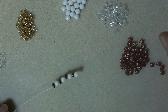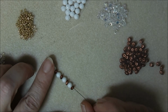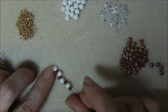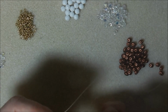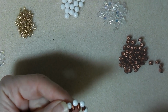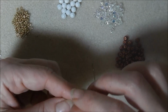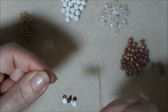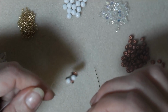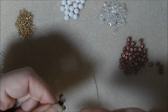And leave a tail long enough for you to be able to thread a needle back on to just sew your tail away. And I'm going to go through these beads again, all the way through them, making sure you don't miss any. Hold on to your tail and take these down. And then we're going to tie 2 or 3 knots. Don't over tighten it, because we do need to be in these beads. So I'm putting in 3 knots there.